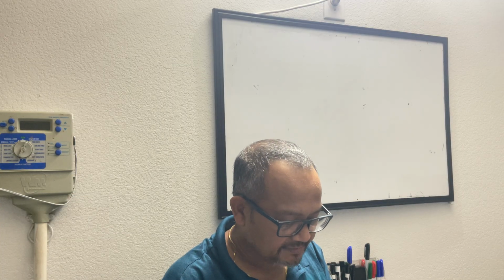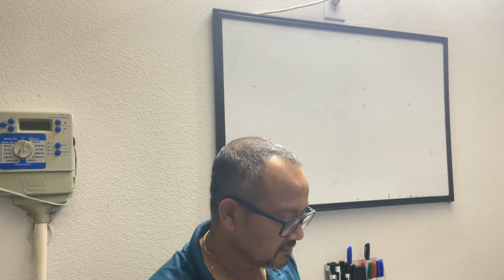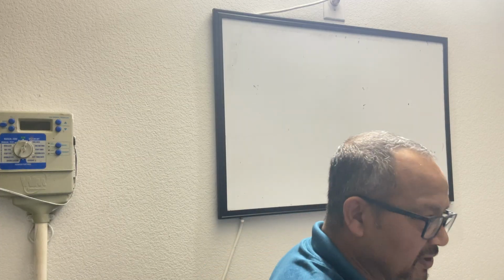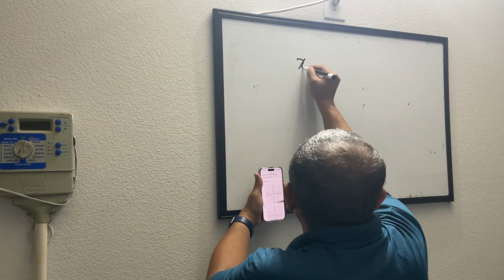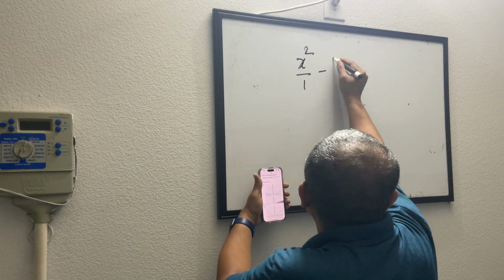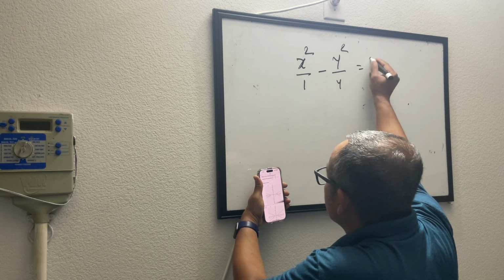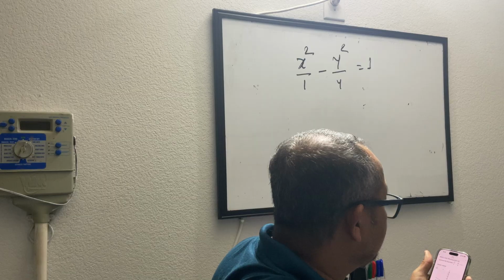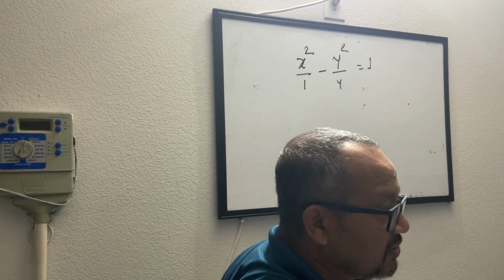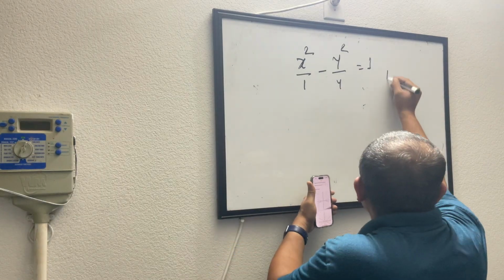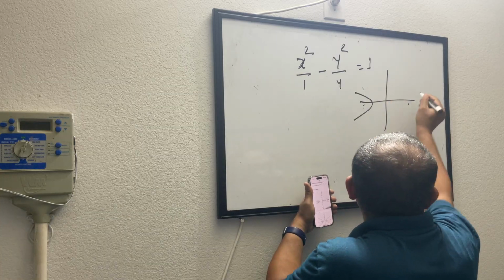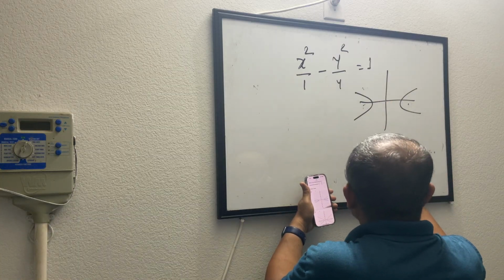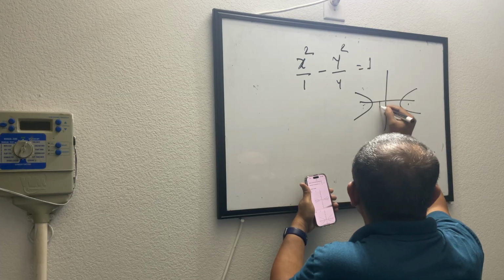Let me pick up one problem for you guys and see. I'm just putting one example. I'm still not done with what I have to teach, but I'm just putting one question for you guys. It says, which of the following graphs can represent the hyperbola x squared by 1 minus y squared by 4 equal to 1? And you are given options.